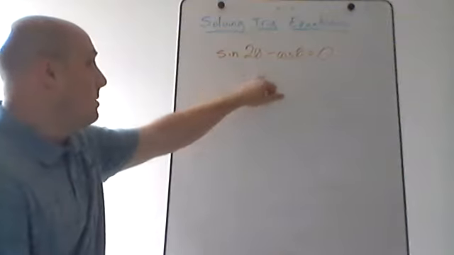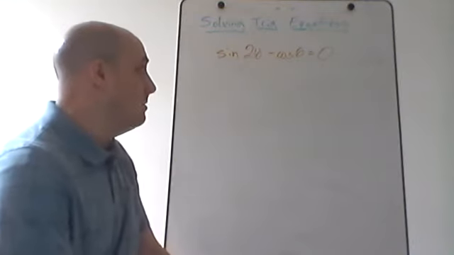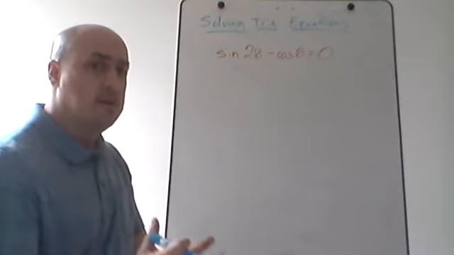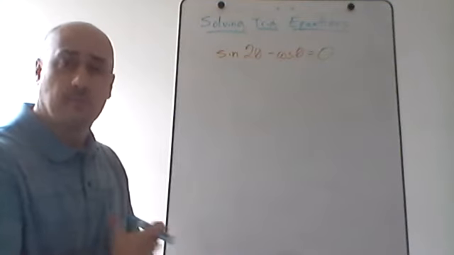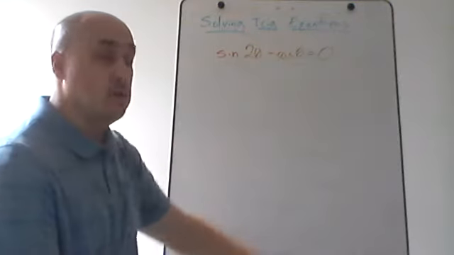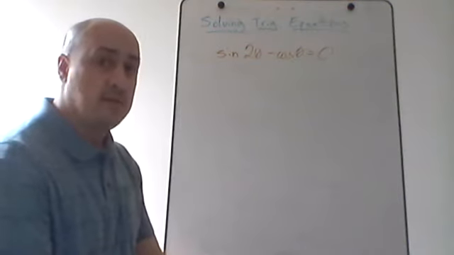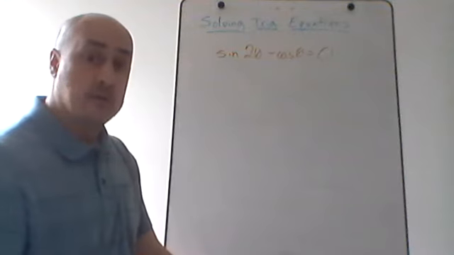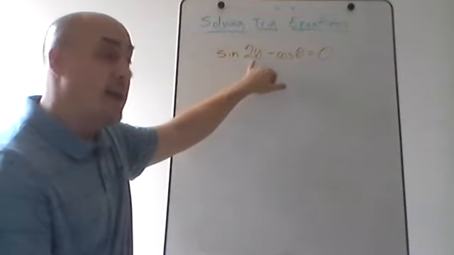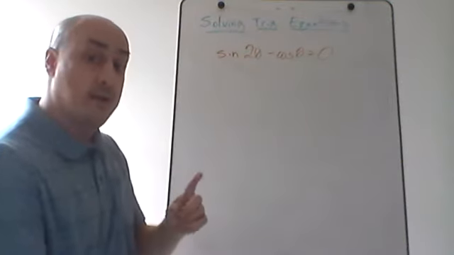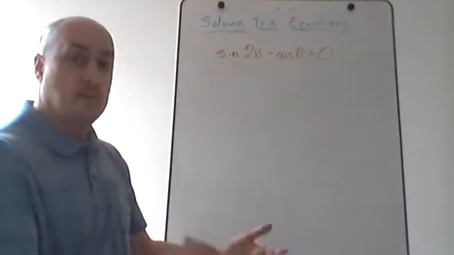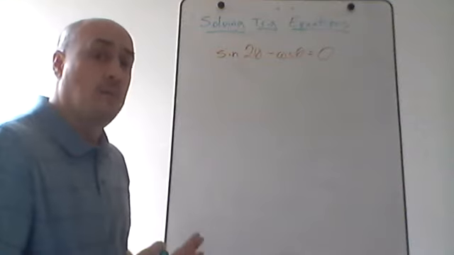Alright, so this one here, we have sine of 2 theta minus cosine theta equals 0. Alright, a couple problems with this equation are not going to allow us to solve it unless we make some kind of change or do something different with this. First, I have two different trig functions, a sine function and a cosine function. If I have the two of them mixed together in the same problem, it's going to be really difficult to solve for that variable. The other thing, one of my angles is a 2 theta, the other one is a theta, a 1 theta. So if I have two different angles inside my trig functions, that's going to be another layer of difficulty in trying to solve this equation.